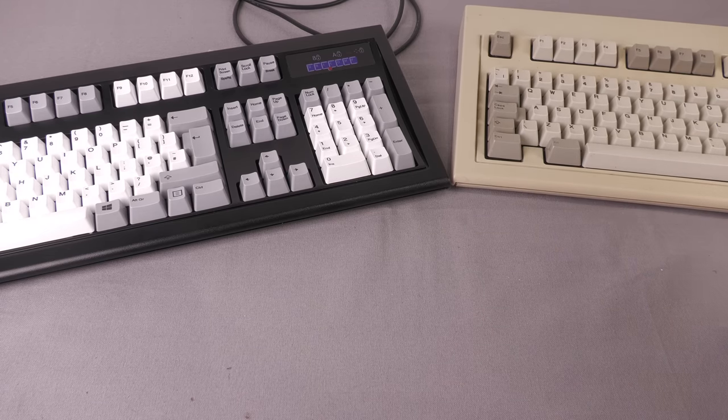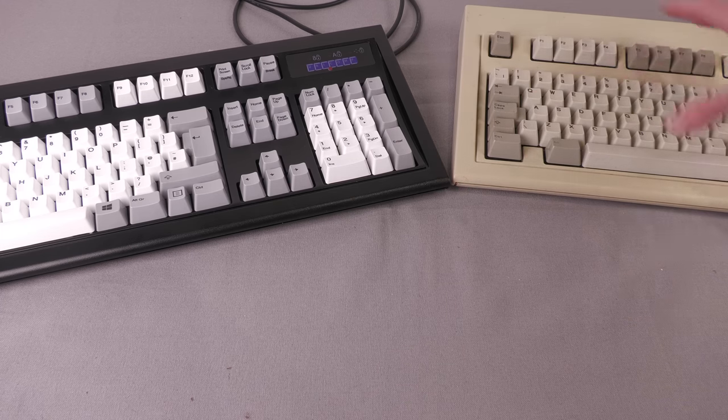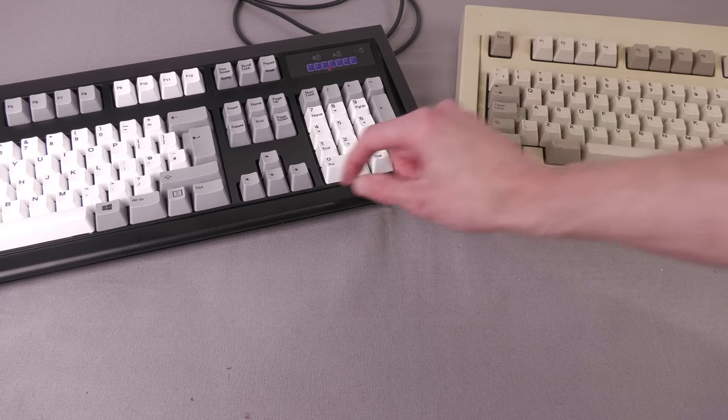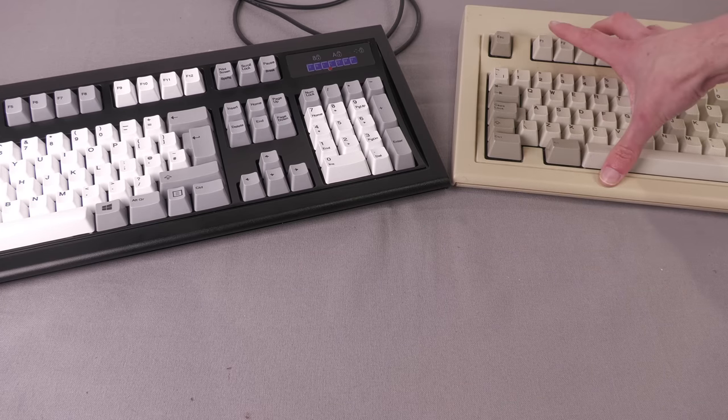Now, Unicomp do another keyboard called the Ultra Classic, which was an earlier attempt at miniaturizing the Model M, taking it and making it a bit more compact without all this excess plastic. And it's probably a good keyboard. I've never really used it. I think they still probably use some of the older tooling. But what they've also done with that is they've got rid of things like this nice curved profile and this little lip around it. So it's not quite as faithful to an original Model M.